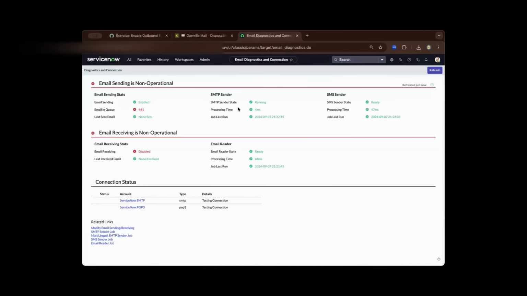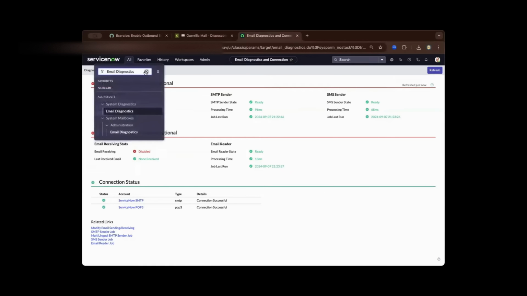As we navigate down and do a refresh, you will see that email sending is now enabled. Eventually it's showing 349 emails in queue. Let's do a refresh and make sure that we are doing it correctly.